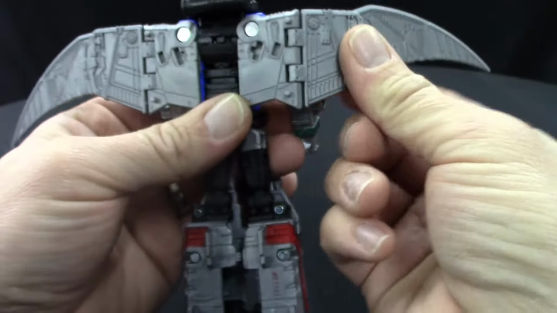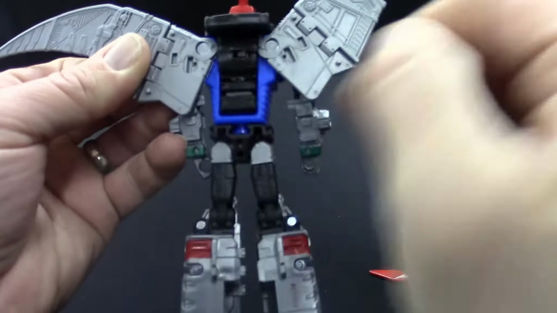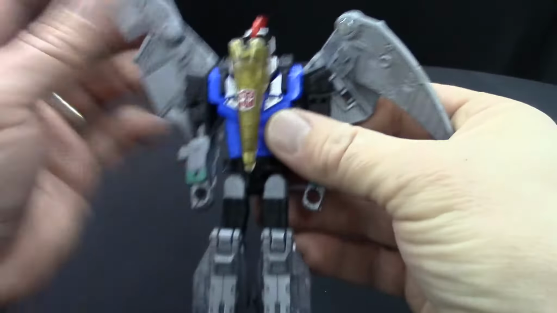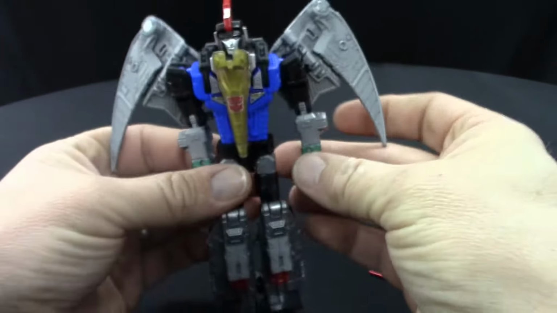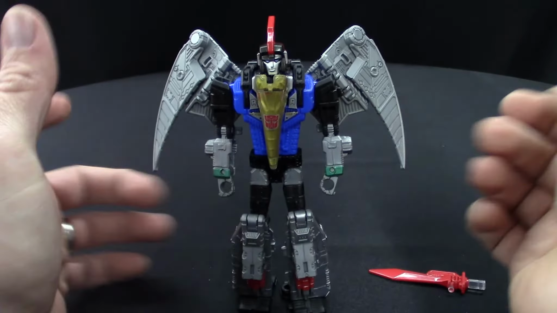They can go back, they can go forward, which comes into when his combiner port comes out. So you can do that, or you can just have them facing back. Whatever you want to do, it's yours. You can do that any way you want.